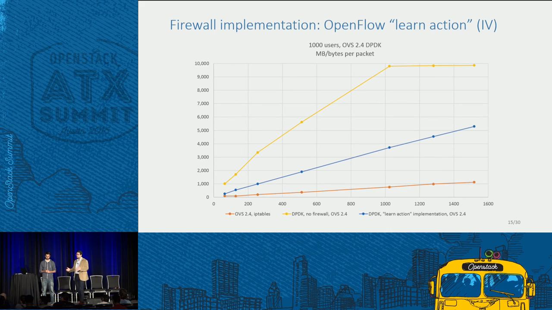With conntrack, it's very simple to track that. With learn actions, every time you have a new user, you create a new connection, in this case a new rule. So that's a bit of overhead if you have a lot of connections in a firewall. I don't know if that explains. Yes, that was what I was trying to get at. It looks like the tests weren't around connections per second, not the setup rate, but a fixed number of connections. Yes. We didn't have time to put in all the benchmarks, so we decided to put the 1,000 connection benchmark, and that's all. Is the y-axis megabytes? No, sorry, this is a mistake. Now I can see this is not megabytes, it's megabits. And the x-axis is bytes per packet, because we tried several sizes. I understand now. Thank you.